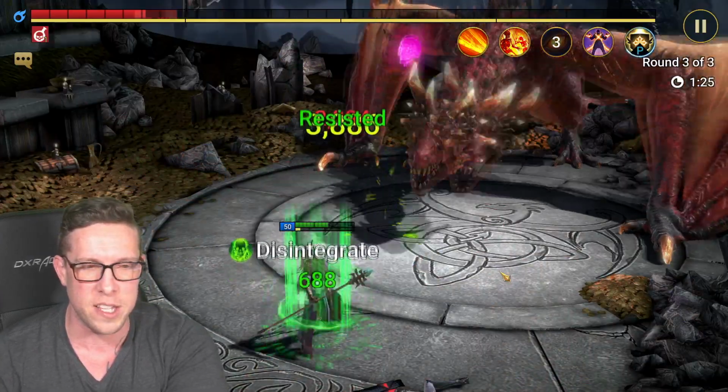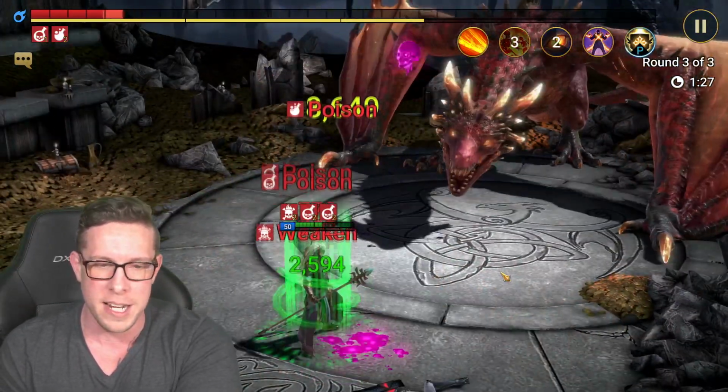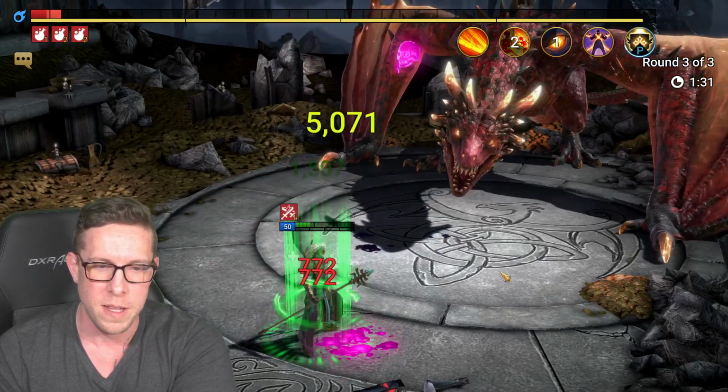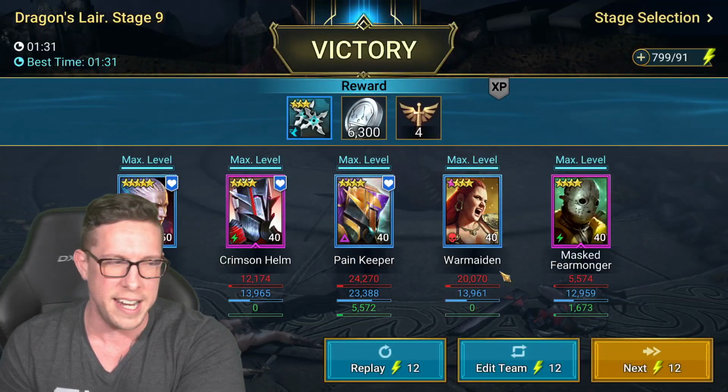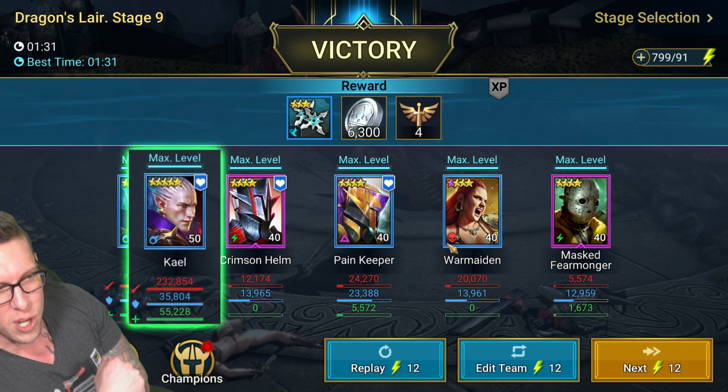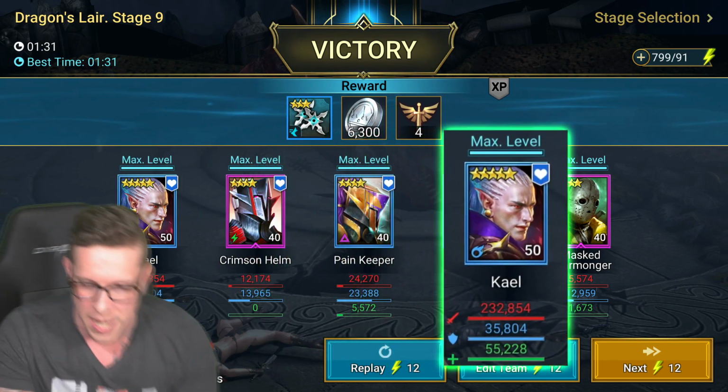Let's see if Kale can solo the dragon at this point. He's got enough poison to get the job done here. Come on, Kale. Do it. Do it, Kale. There we go. Okay, nice job, Kale. Nice job. So Kale putting out 232 damage there, not too bad.